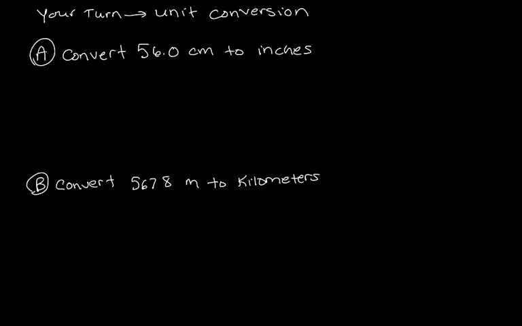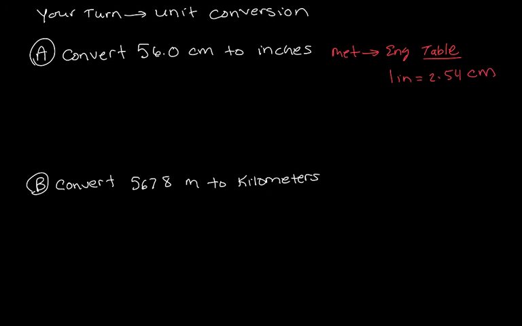Okay, now I want you to give it a try and then replay this video to see if you got the same answers. For the first one, we want to convert 56.0 centimeters to inches. The first thing that we notice, this is a metric to English conversion. So that means we have to use a table. And I'll usually give you the table on the test. And we find that we have a direct conversion in our table saying that 1 inch is equal to 2.54 centimeters, correct?